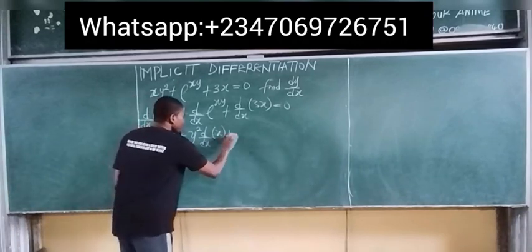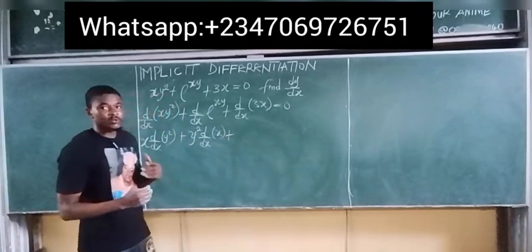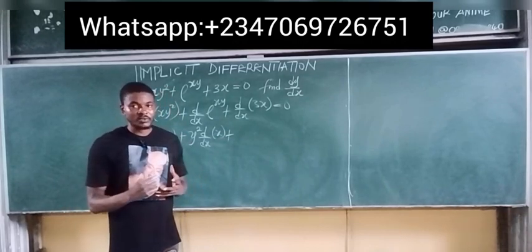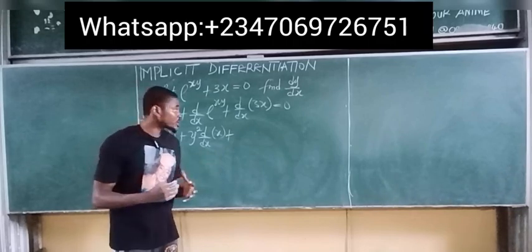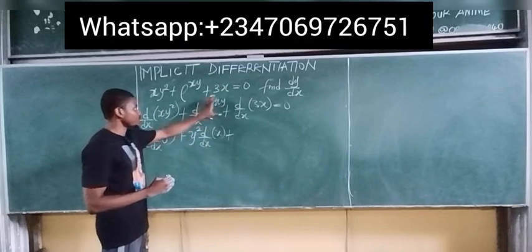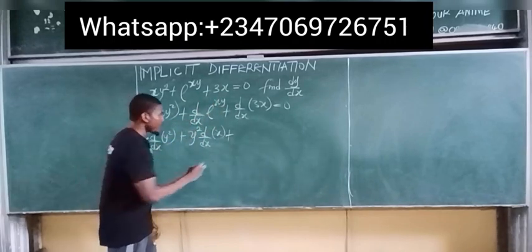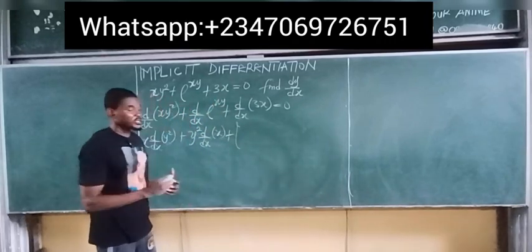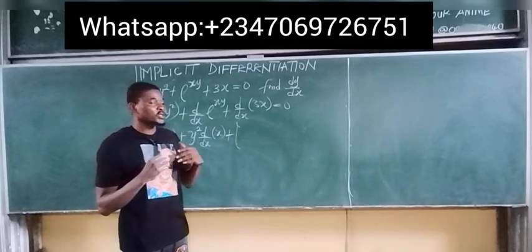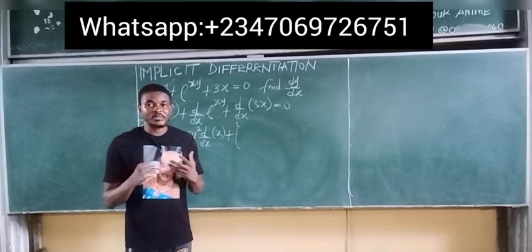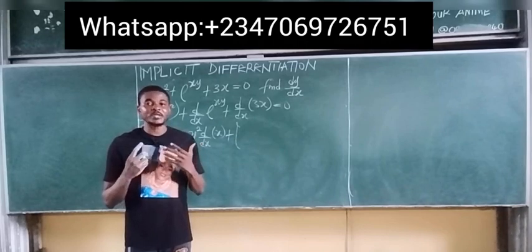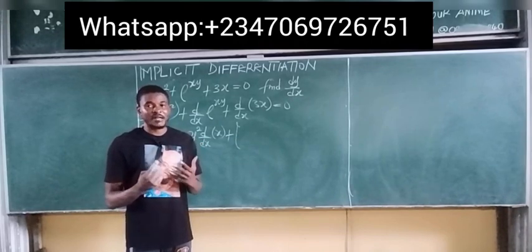Plus, now I have an exponential function. Please look up my video for the shortcut approach on differentiating exponential functions, because we're going to employ that here. I have an exponential function here, exponential xy, and I'm to differentiate this function with respect to x. I've done a video on how to differentiate by shortcuts, but just to review, to differentiate an exponential function, you simply differentiate the power, and use that derivative to multiply the exponential function itself. That becomes the derivative.